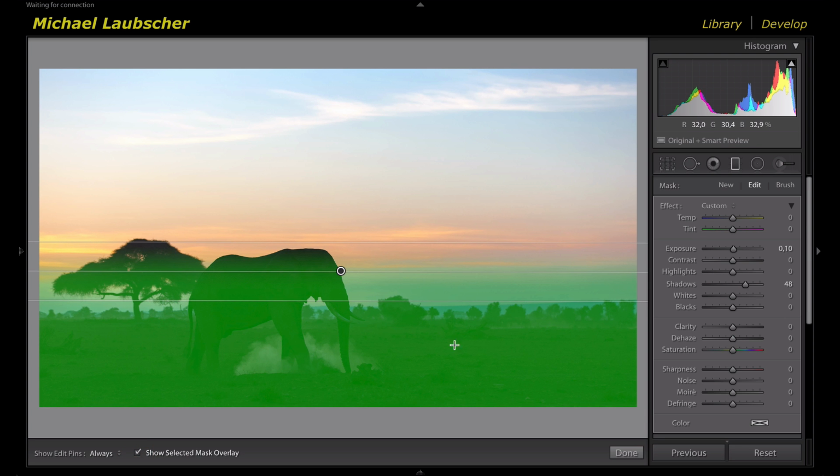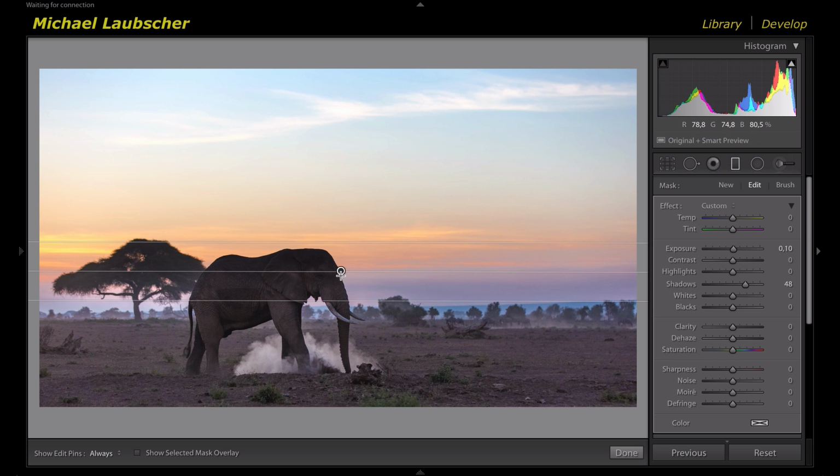Okay, so how this works, now I'm going to keep it green for now, is because I've pulled from the bottom upwards, everything beneath this lower line is going to get 100% of whatever effects I make on the right hand side here. Everything within here, 75% fading to 50, 50 fading to 25, and then anything above the very top line gets absolutely no edit whatsoever. Alright, so pushing O, and let's just drop this a touch, lift this a little bit.